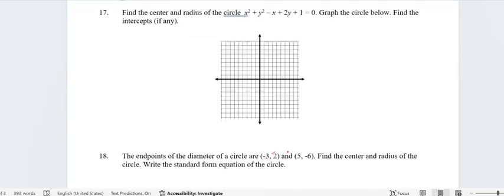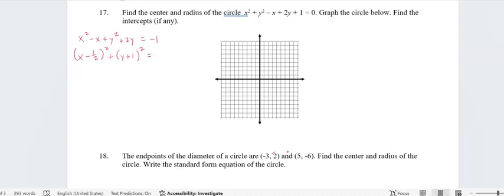All right, number 17 is a circle equation, but this is called general form, and we need to get it in standard form so we can find the center or the radius and sketch the graph. So I'm going to put the x variables together side by side. Same thing for the y's. I'm going to move the constant over to the right by subtracting, and now we're going to be completing the square on both x and y. All right, I just divided these linear, the x and the y, by 2 in both cases. And now we got to balance out the equation.